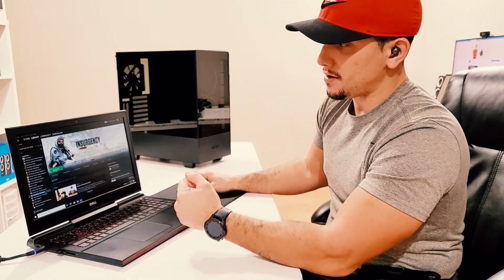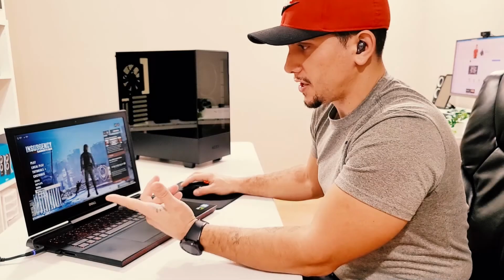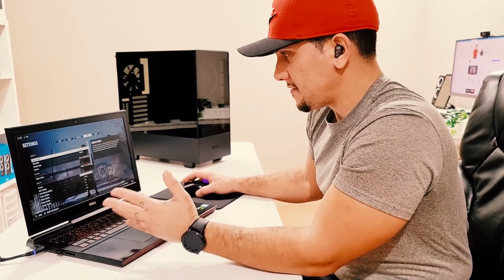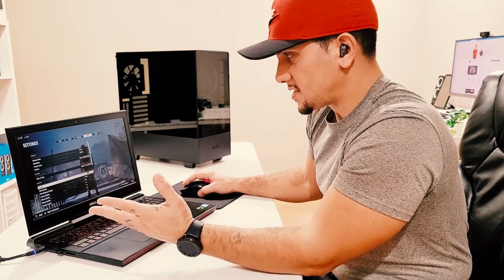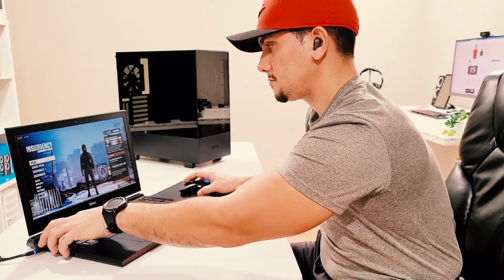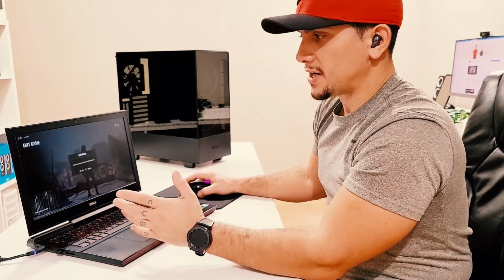Any game you are into, the same idea applies. I'm just going to show you the top three that I use that are popular, right? So that you can play it if you have this laptop or if you're looking to get it. So as you can see right here, I'm going to open the game. I'm just going to go into the settings, video. I'm just going to make a small change, nothing significant, just something for now. I'm going to set it to high, apply my settings. All right? And then I'm going to get out of the game.